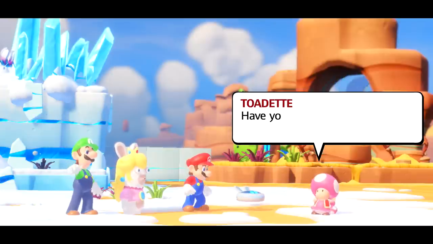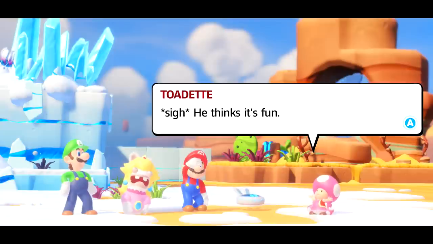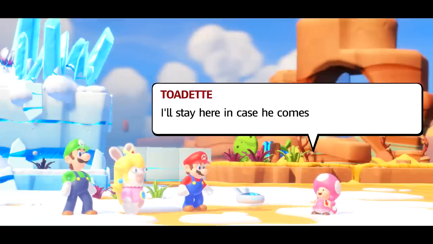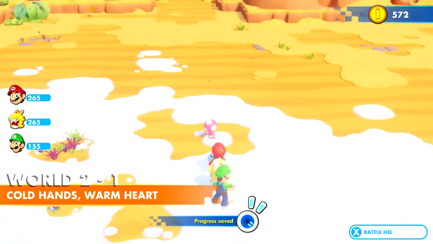Hello again, hi Toadette! Have you seen Toad? We got separated. Again? He thinks it's fun. Just throw out the map and let your heart be your guide, is his motto. Could you please find him for me? I'm starting to get worried. I'll stay here just in case he comes back. Okay, have fun with that.